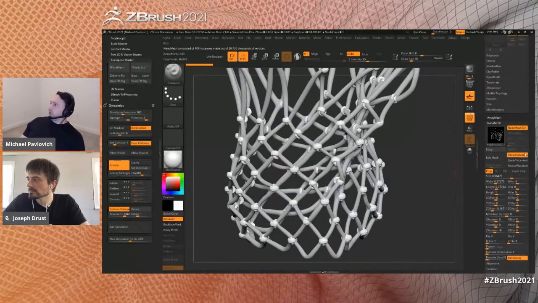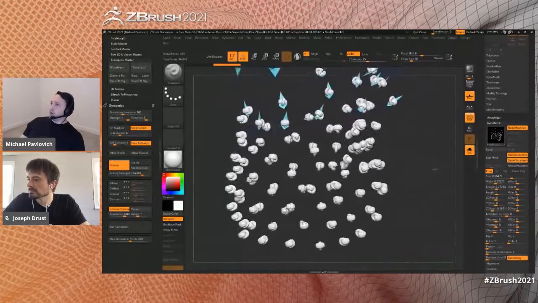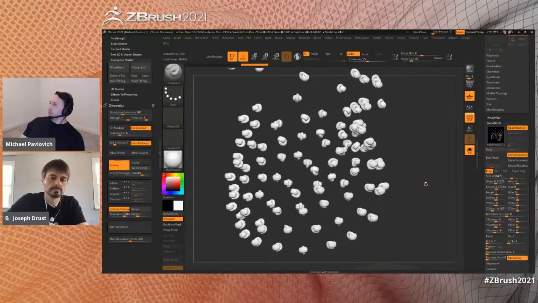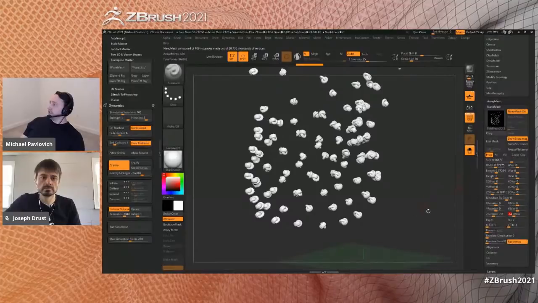So we have NanoMesh on here, and if I do show placement, you're going to see they're just sitting on those blue polygroup planes, and they're being replaced with these little knot things. If I turn off show placement, I can go through here and do rotation to make sure they rotate the right way. I can set their alignment. I can put in a little rotation variants so they're not all the exact same, make it look a little more realistic, all that stuff.